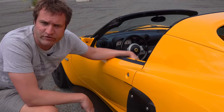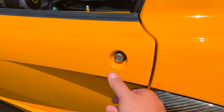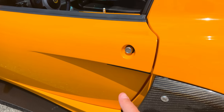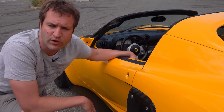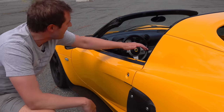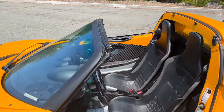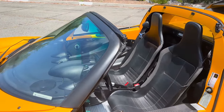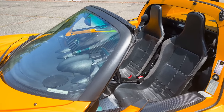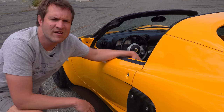Also unusual is the door handle situation — mainly because there isn't one. You walk up to the car, see the keyhole sticking out, push on that, and then just pull on the door and it opens. There's no traditional door handle on the Lotus Elise. Once you go to open the door and get inside, something you should never do is grab onto the windshield frame. It seems appealing for balance in this low, tight sports car, but if you pull it hard enough you can tweak it and get it misaligned, which screws with the whole car.